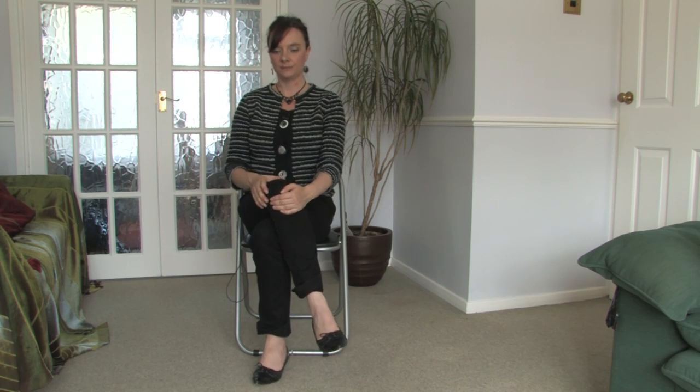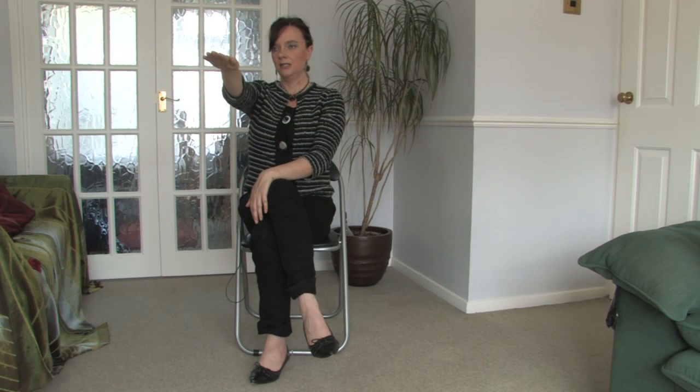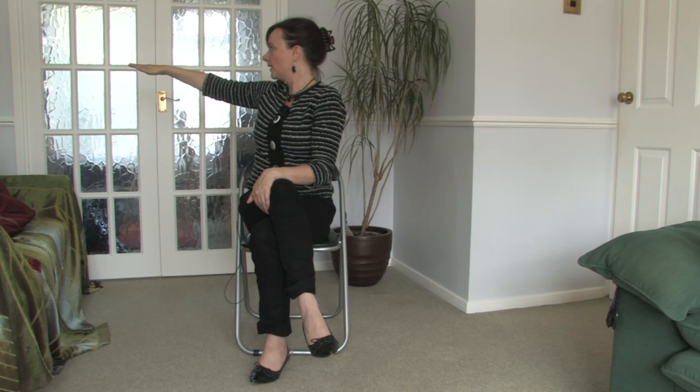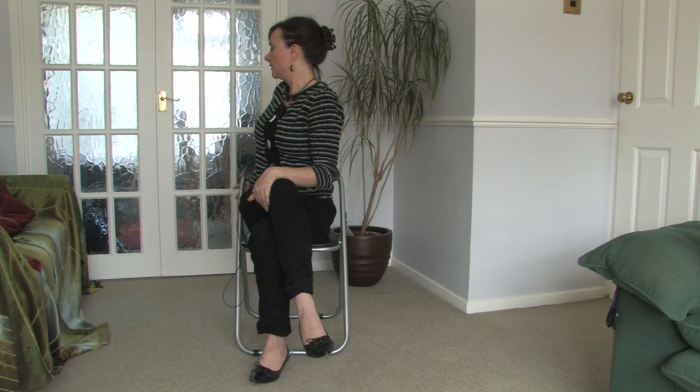Then when you're ready, lift your left leg and place it over your right knee. Take your right hand and gently drape it over your left knee. As you breathe in, lift your left arm. Allow your gaze to soften and extend to the fingertips. And as you breathe out, allow your left arm to go all the way around, following it gently with the head until you get to where you can get to. And then take the arm and gently wrap it around the back of the chair, so you've got a bit of leverage with the chair.